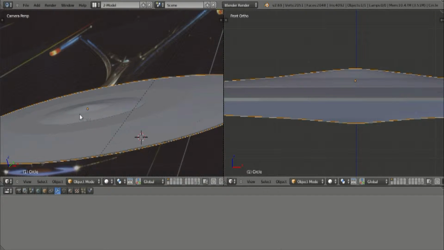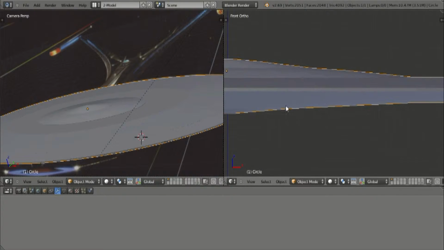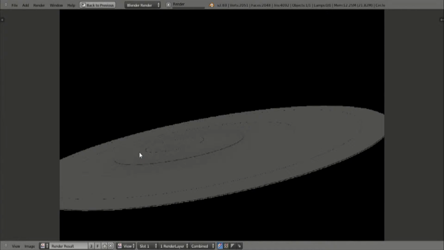From the last time that we were here, I did do a little bit of work off screen and I'll show you some of those details here real quick. You can probably see it if I go ahead and do a quick little render. There you go. I've added a few extra details.